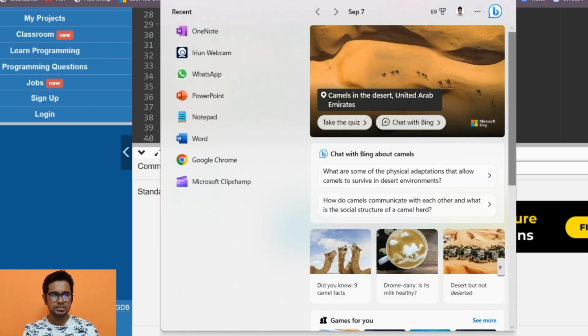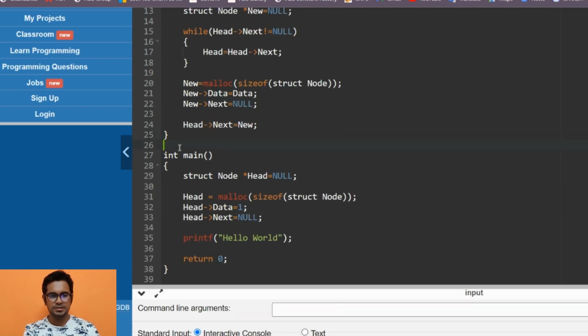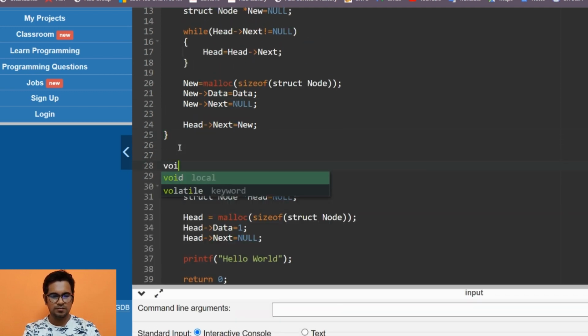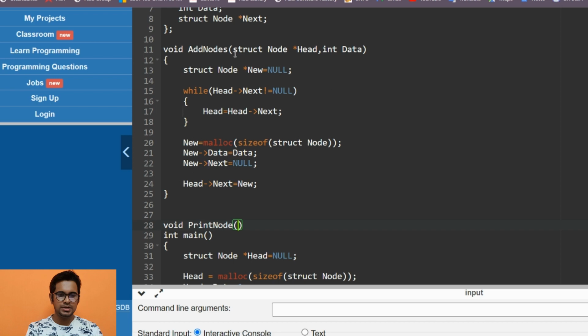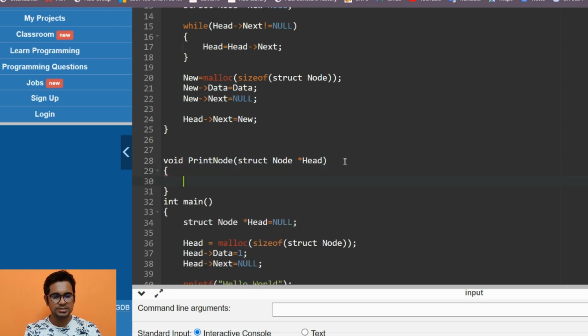So this is done. Now we have to write logic to print it. What we are adding, we need to print it. So we just say void print node. So we need the head, because every operation or every function needs head, as that is the starting point.